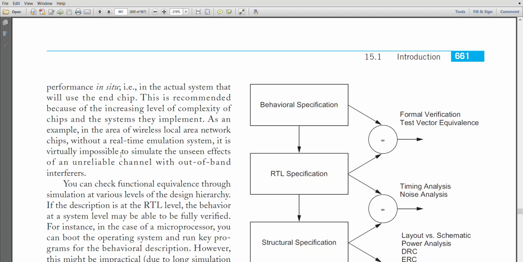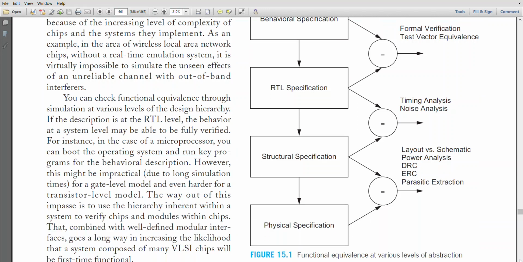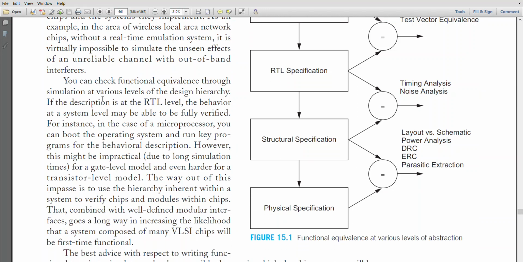Before you are going to manufacture it, you have to verify whether the chip is behaving correctly or not. This is a behavioral specification, and that is very important. You can check functional equivalence through simulation at various levels of the design hierarchy. If the description is at the RTL level, the behavior at a system level may be able to be fully verified.